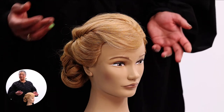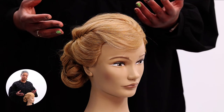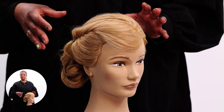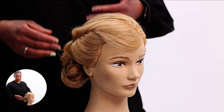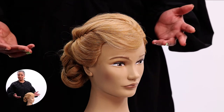What I love about this is that especially if you are doing a lot of updos and you're a bridal specialist, styles like this help to make it a lot easier, and you can still put your creative spin on it. So it doesn't have to be this exact updo. You can actually do this with curls, you can do this with different types of braids, and you can add a couple of different things. So this is basically just teaching a foundation, but just so happens to have the bonus of being a finished updo.